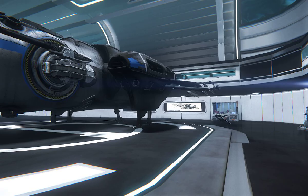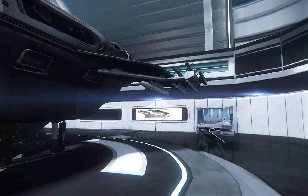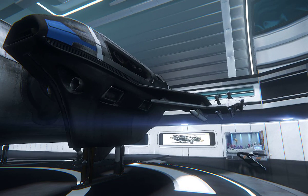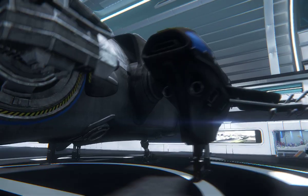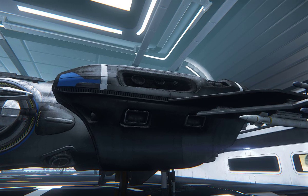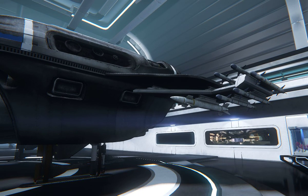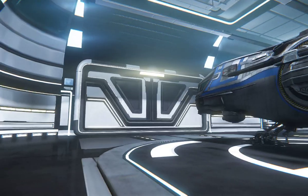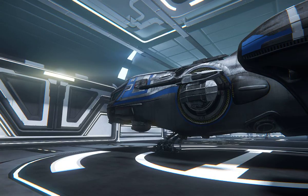Turrets look cool. The overall proportions of the ship look cool. I don't like the missiles at all where they are — it looks like they're tacked on. I can tolerate the winglet that looks stamped out of sheet metal, but I kind of wish it melded in with the rest of the hull a little better. The missiles don't make a whole lot of sense, especially because this is a rotary joint, meaning the engine is supposed to rotate 90 degrees up and down for VTOL. If the nacelle moves at all, you have a fixed missile rack on an articulated engine pod — so your missile could fly off in the wrong direction and be easily dodged.